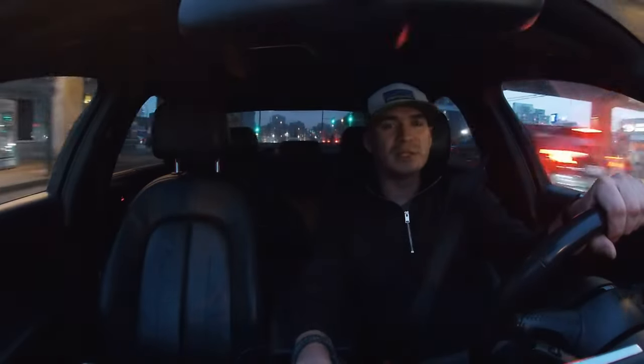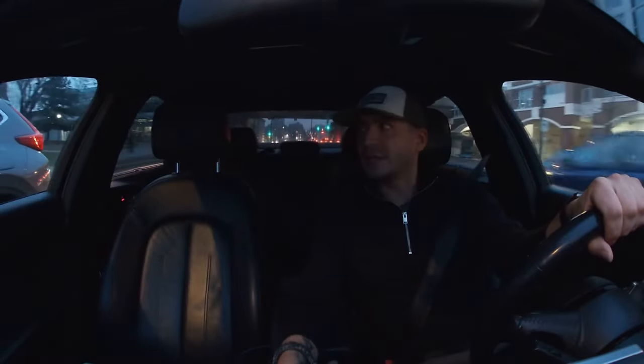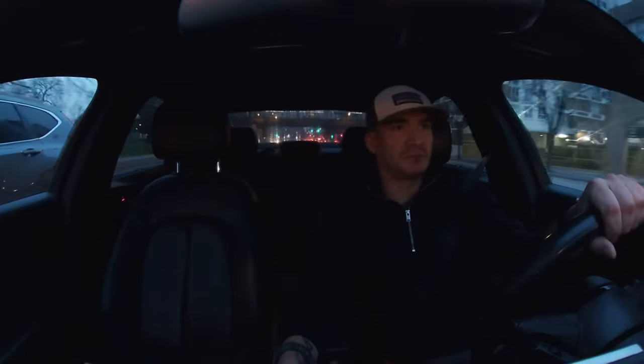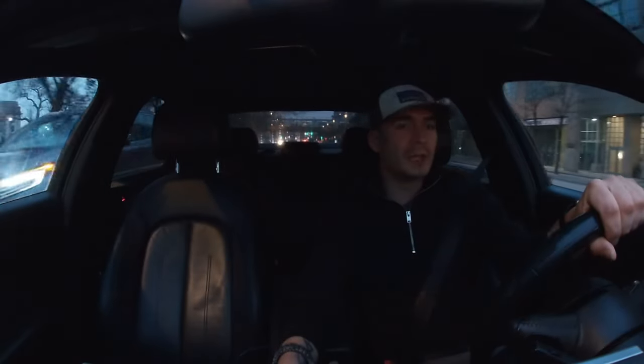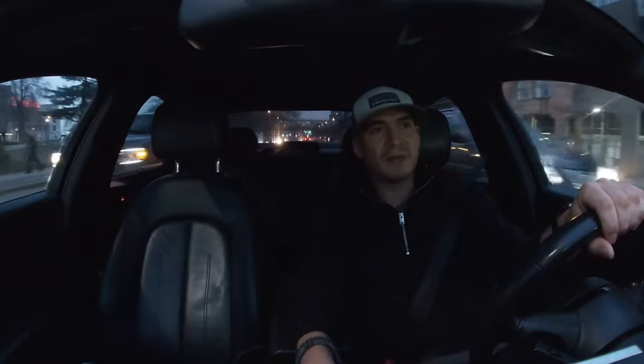Yeah, anyways, it's super busy right now, so I can't really get on it. Can't really get on this thing at all unless you're on the highway. It's just too much car. It's just too much motor, too much car. But I know this thing can do all-wheel drive, dry pavement burnouts.